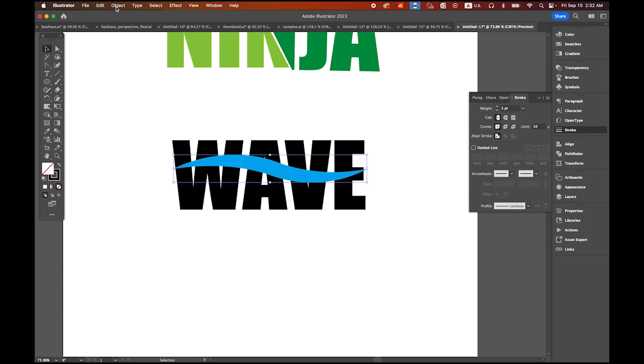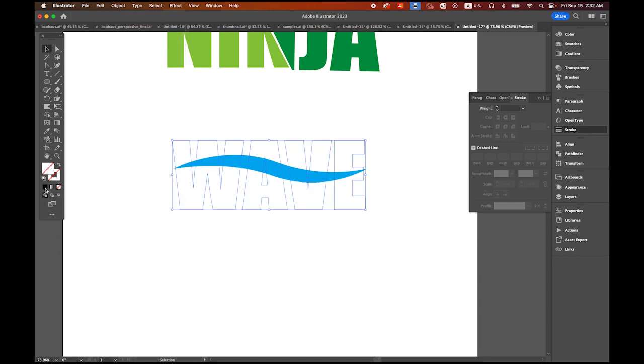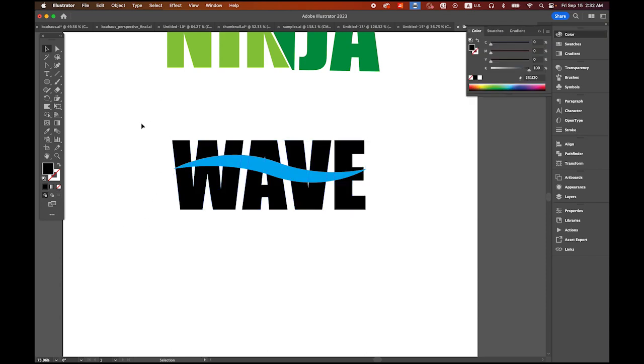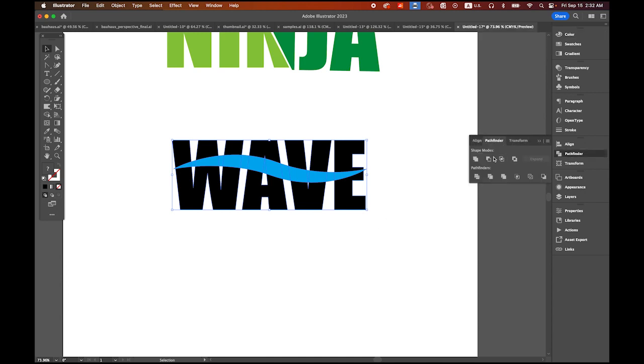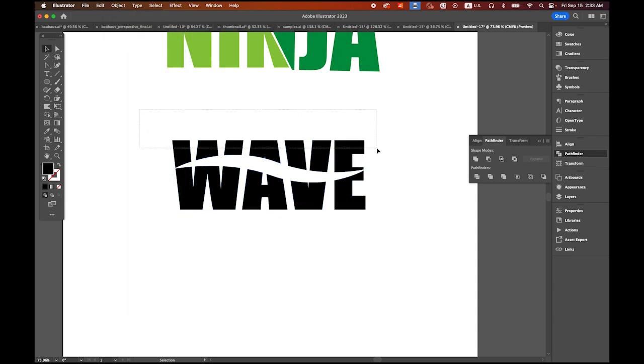And then go to the Object menu, Expand Appearance, this line. So now this is a fill. Now select everything. Before we select it, select the word first because there are four letters. And Object menu, Compound Path, and make it first. And fill the color in black, doesn't matter. And then select the whole thing. Now open the Pathfinder and choose the second one from the top row, which is Minus Front. See? Now ungroup them, select the top pieces.